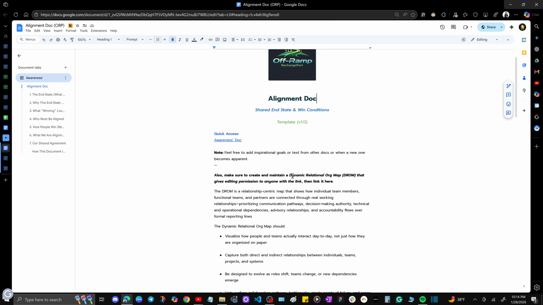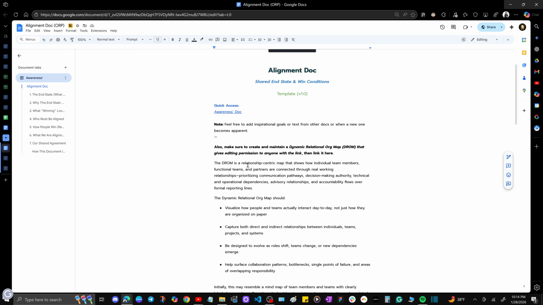It's another doc called Dynamic Relational Org Map. And it actually may not be a document at all, it may be like a mind map, but it's a relationship map that shows how individual team members, functional teams, and partners are connected through real working relationships.